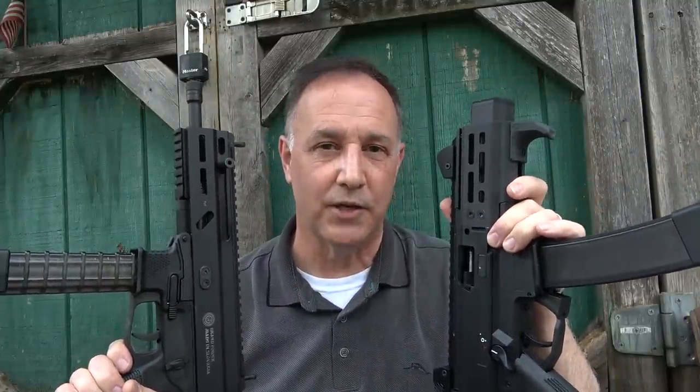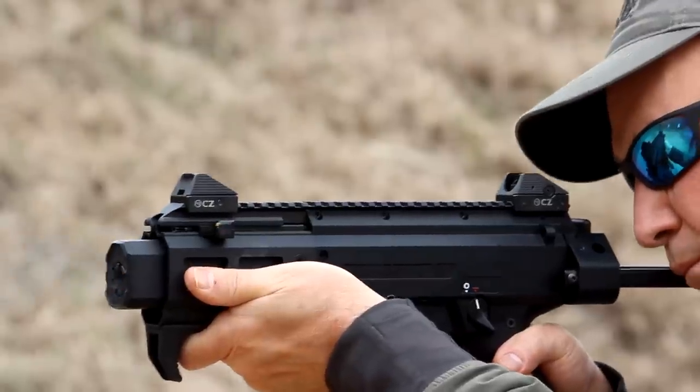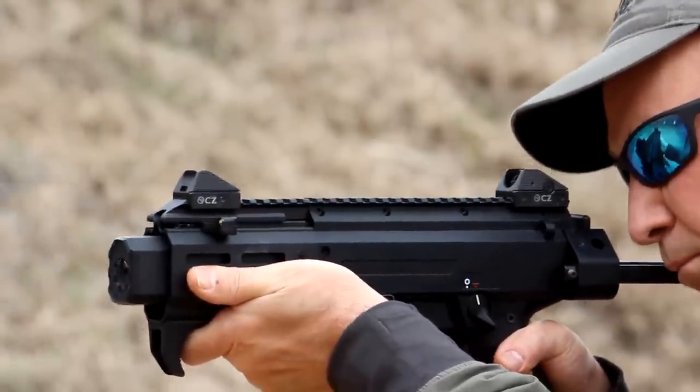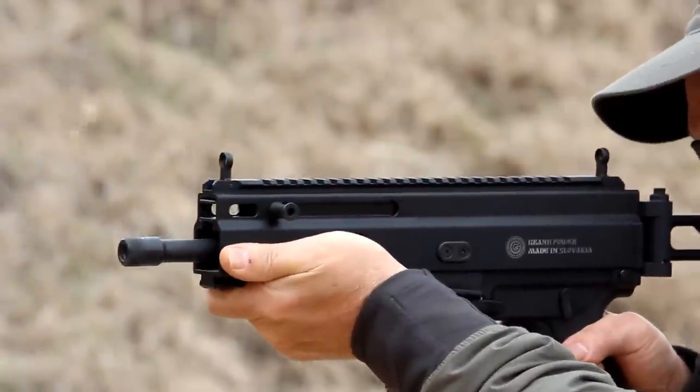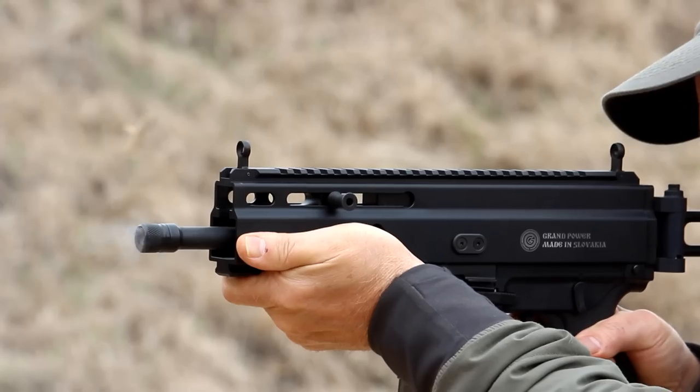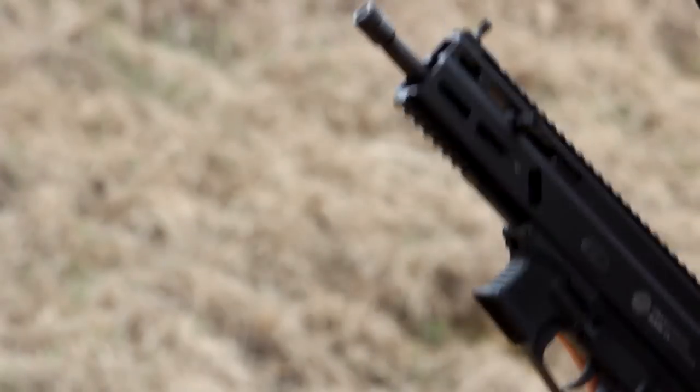One of the things about the CZ, to me, it tracks a little better. There's not quite as much muzzle rise. I think that has a lot to do with the dual mass bolt that's in here, because it is really heavy. But the Stribog has a pretty heavy bolt as well. And again, both of these are made as submachine guns, and now these are in semi-automatic version.